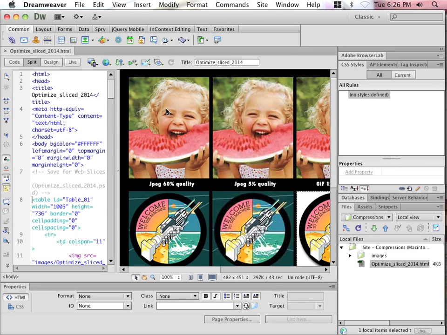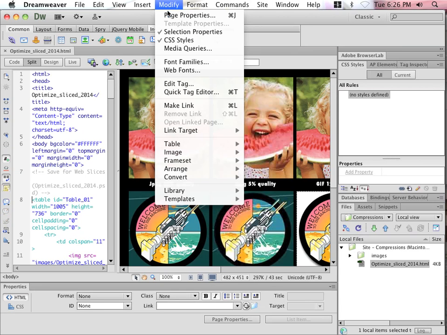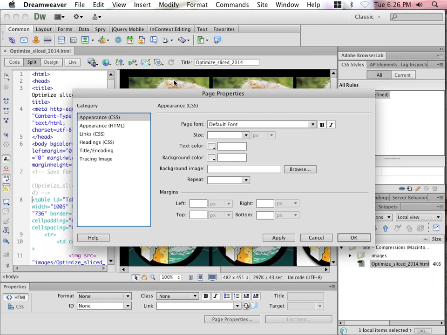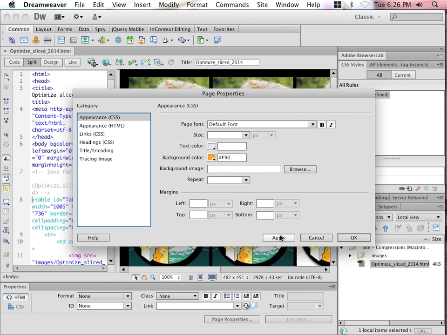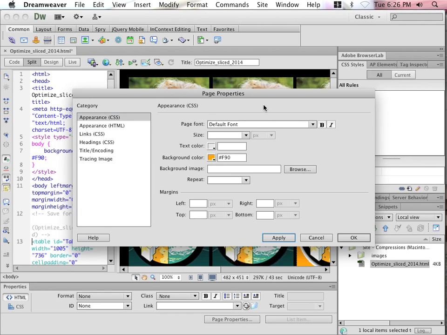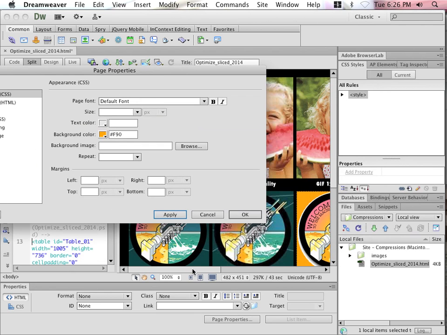And all I'm going to do in here is go Modify, Page Properties. And under background color, I'll just pick something other than the white. So why don't we just pick this school bus yellow, and I can click Apply so that I can preview it. Click OK.